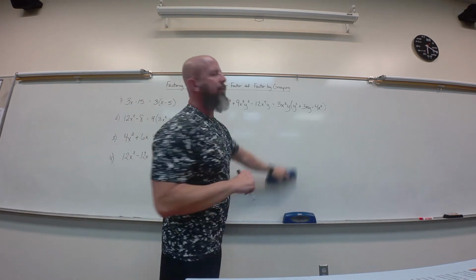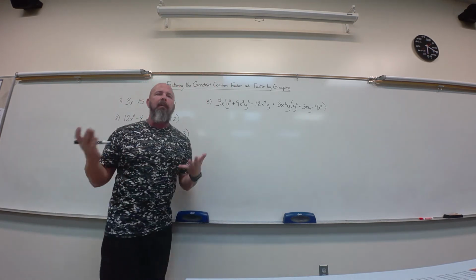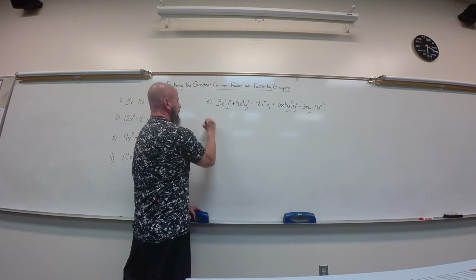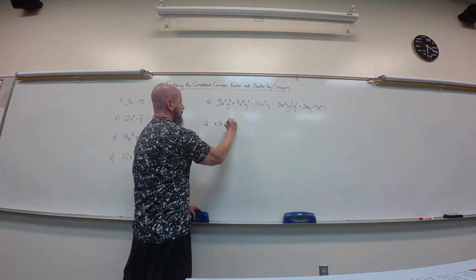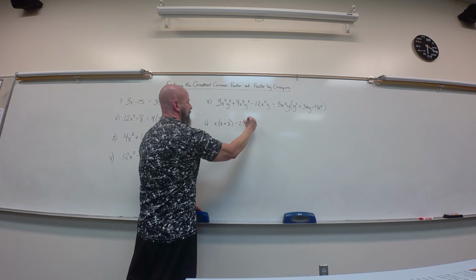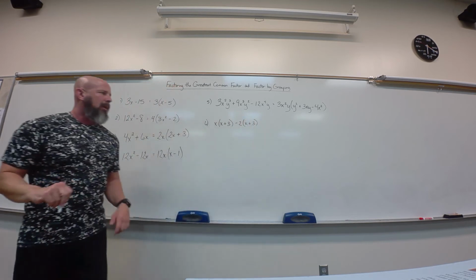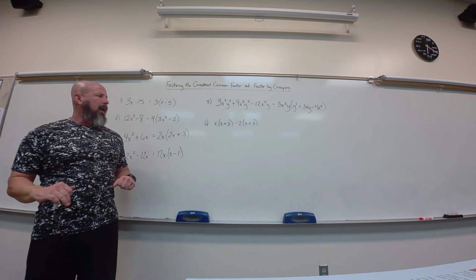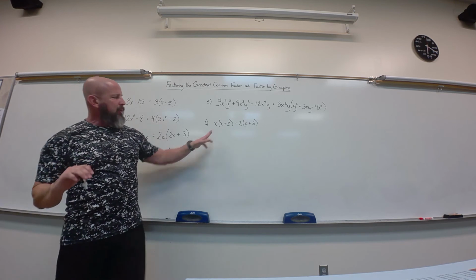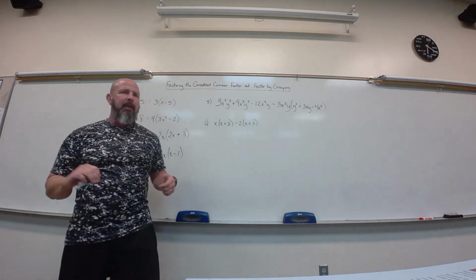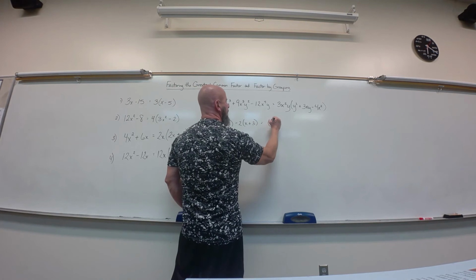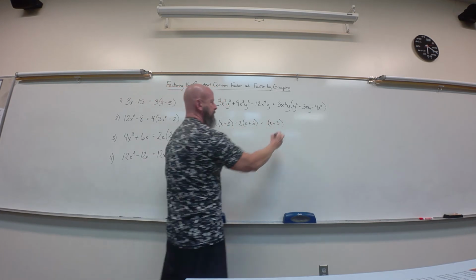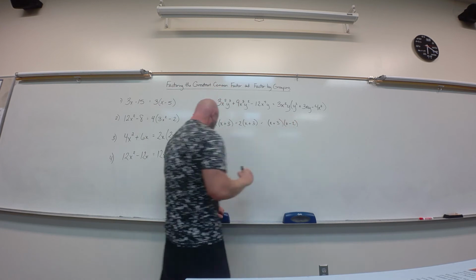Another look, the common factor. Remember, we're looking for anything in the terms that would be in common. So, let's say we had x plus 3 minus 2, x plus 3. Looks a little way different than what we saw over here, but I can still see something in common. I see an x plus 3 sitting in common. Each one of these terms has an x plus 3 in common. So I'm going to factor out that x plus 3. And when I do, that leaves me an x in the first term and a minus 2 in the second term.